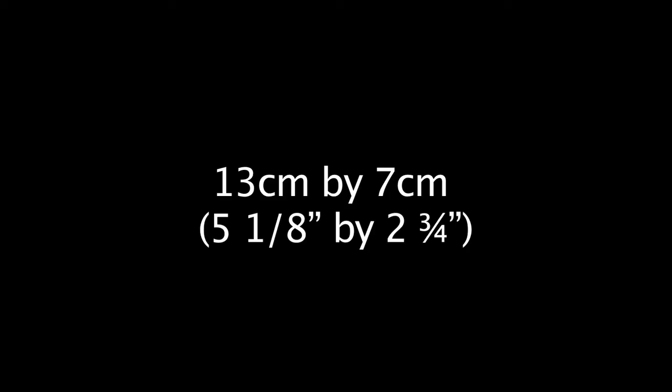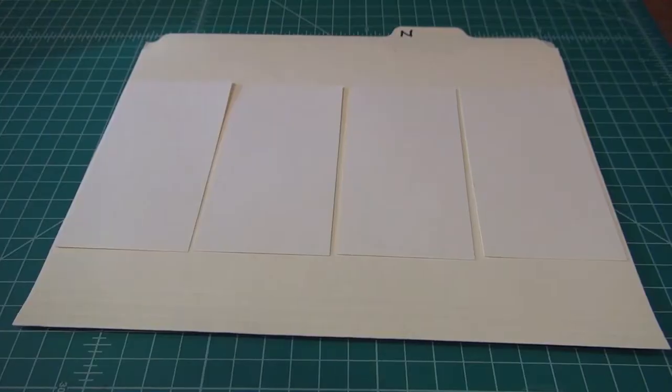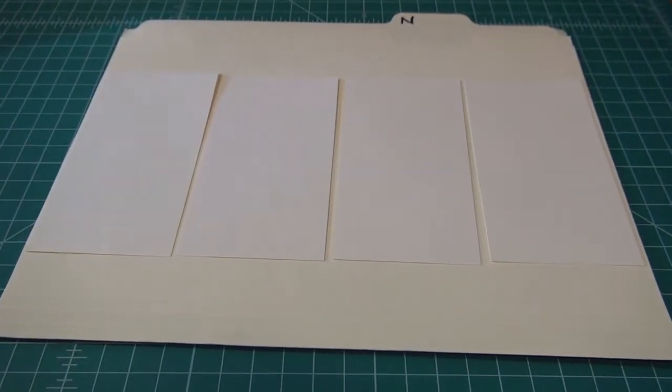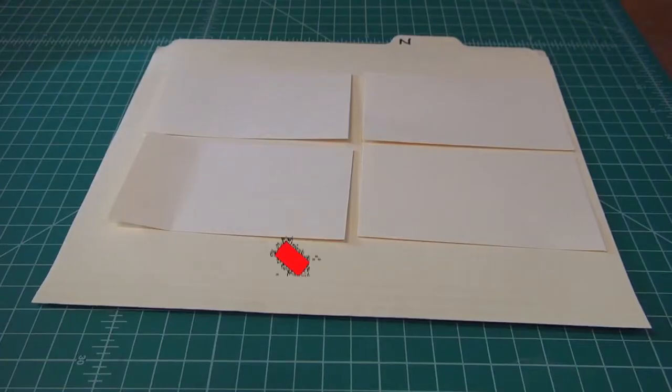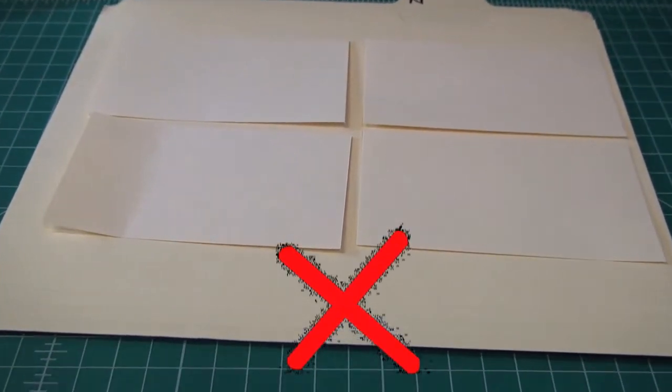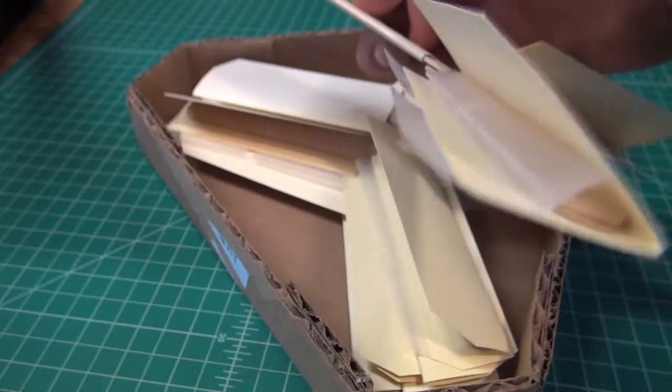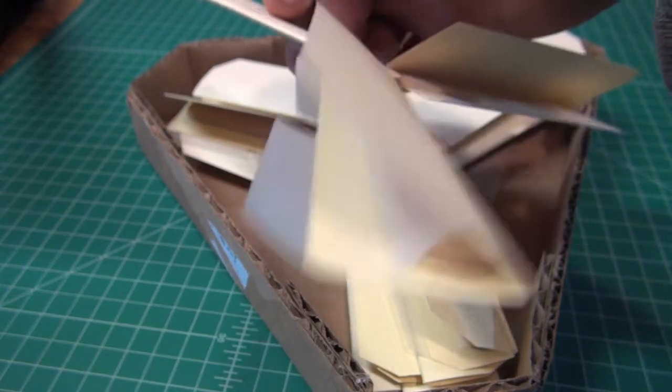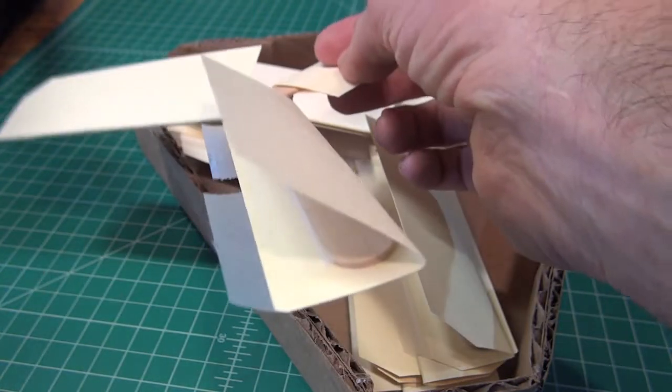I cut out the airfoils from manila file folders first, and the width is a little wider, seven centimeters instead of six centimeters wide that the other design uses. It's best to orient them this way, not like this, because paper has a grain. It's rough when folded the wrong way, and it wants to spring back so it doesn't stay folded and pulls off the tape.